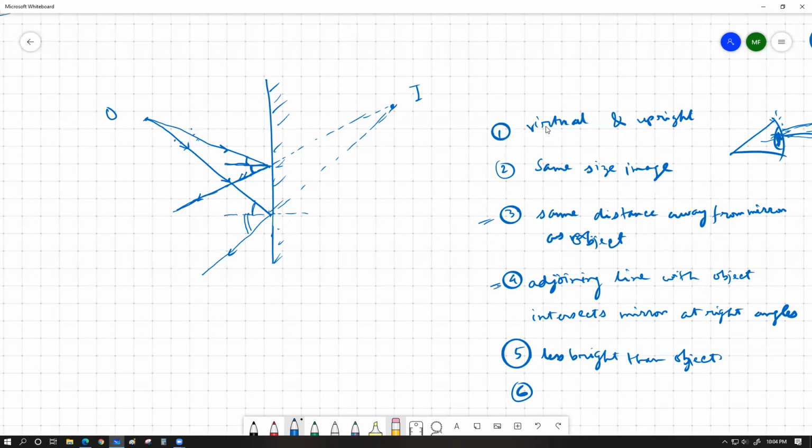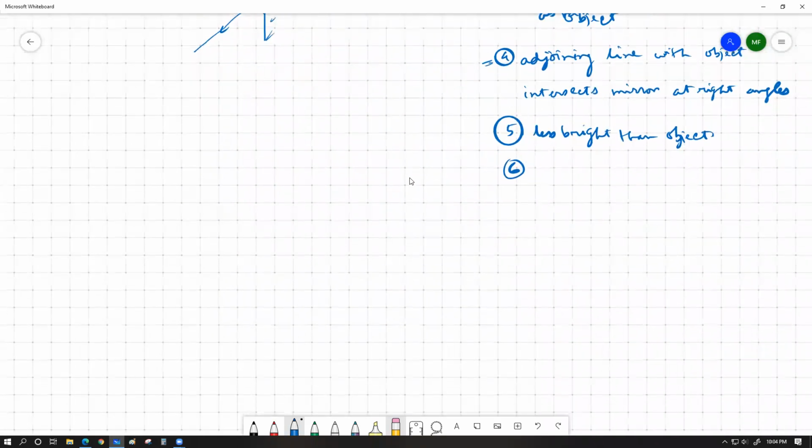What these two properties say is that the image should be equal distance away from the mirror as the object, and also if we join up the image and the object, that line should cut the mirror at perfectly 90 degrees. Which means in a secondary figure, let's say we are trying to draw that same figure, but the question has given us the mirror position and the object position, let's say over here, and they have labeled the mirror like this, and the question is asking us to draw the position of the image on the right side of the mirror using the help of geometry.